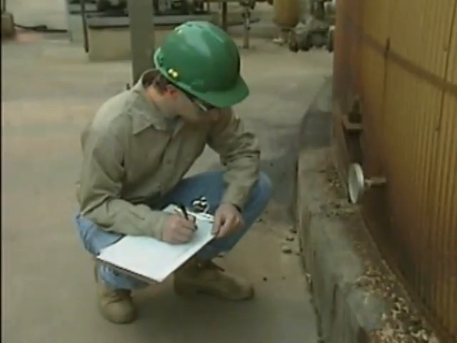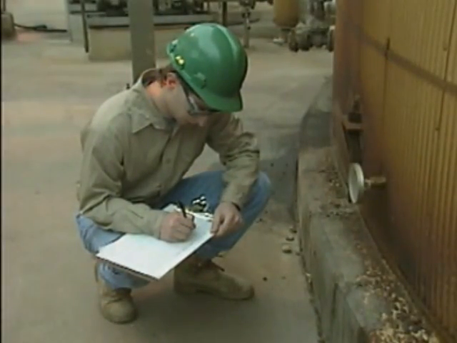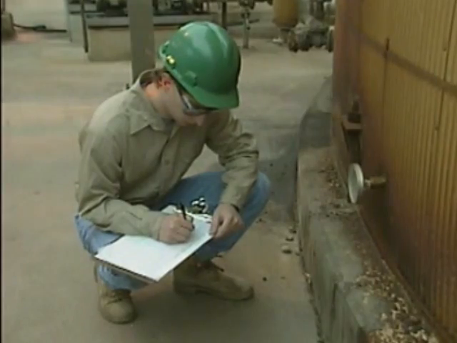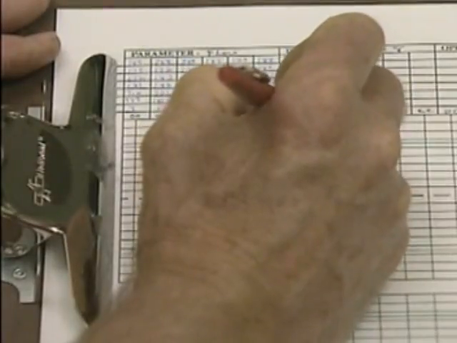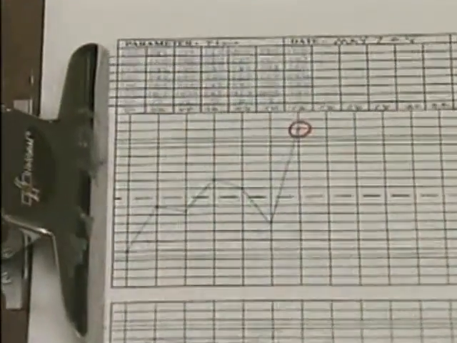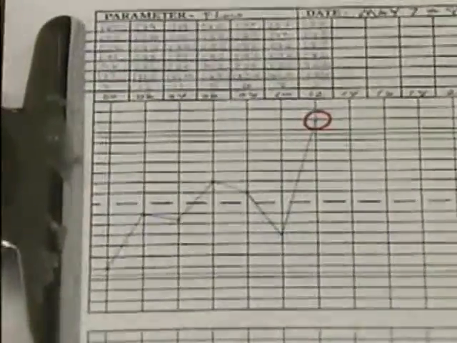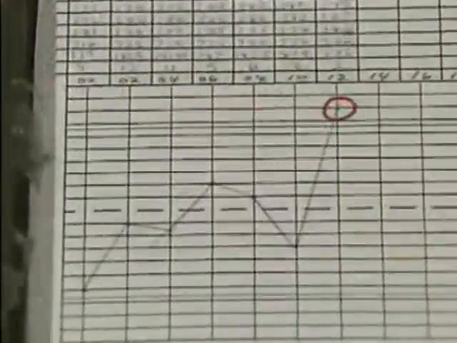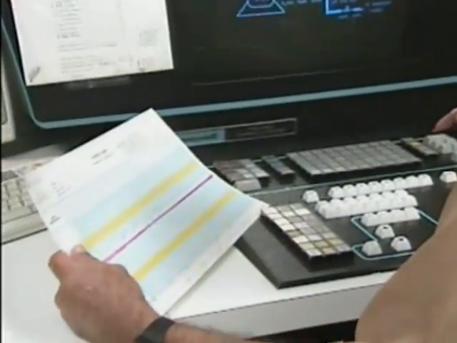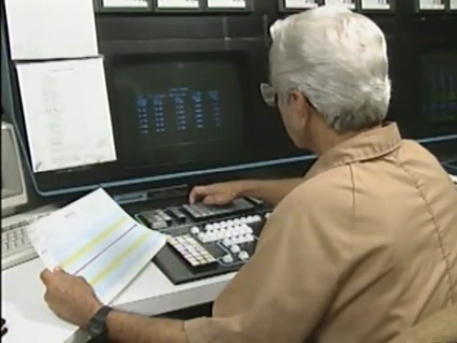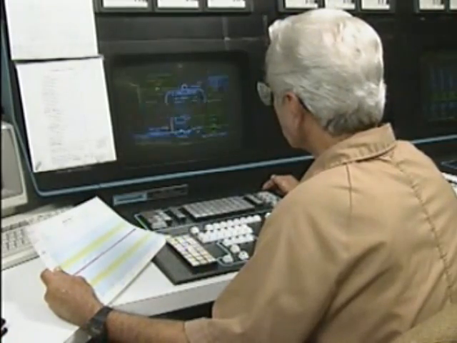One step that operators may be involved in is collecting sample data from the process. The data that's collected may be used in a formula to determine the values to be plotted on the control charts. After the appropriate values are plotted, the charts can be analyzed to determine if a problem exists within the process. A control chart alone will not tell you the cause of the problem. To determine that, you'll need to do some additional investigating.